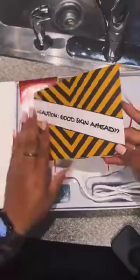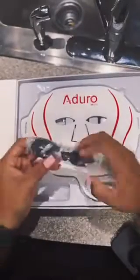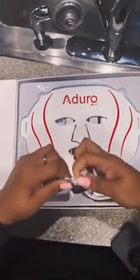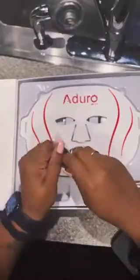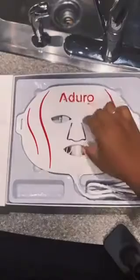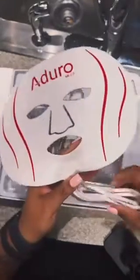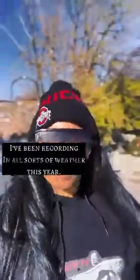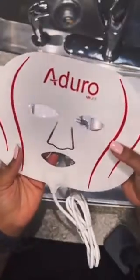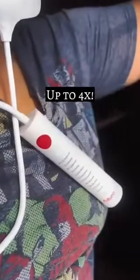Here are some little glasses to protect your eyes if you have sensitive eyes or sensitivity to light — that's what those are for. Next is the mask. I will be taking this out of town with me because being in cold weather for long periods of time can dry the skin out, and bringing this with me will be a big benefit. Also, yes, this device is wireless after you charge it up.